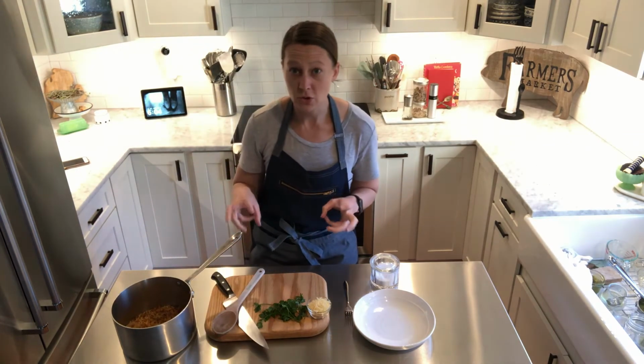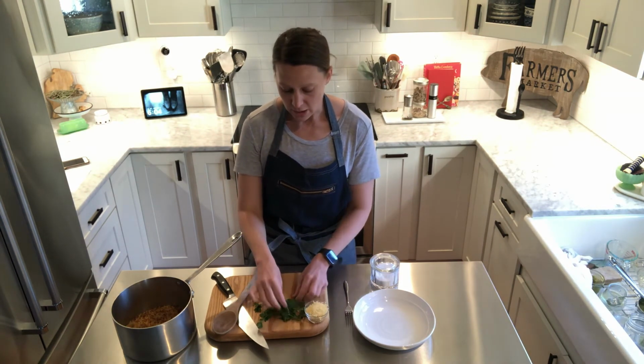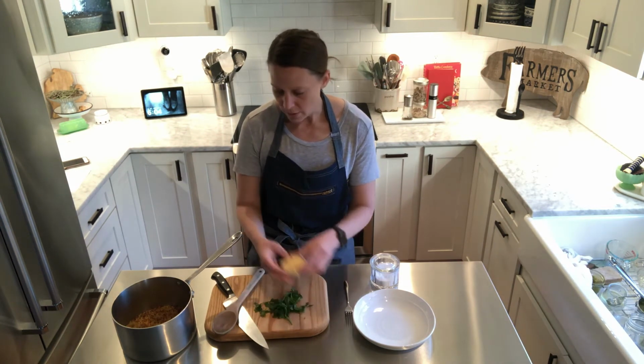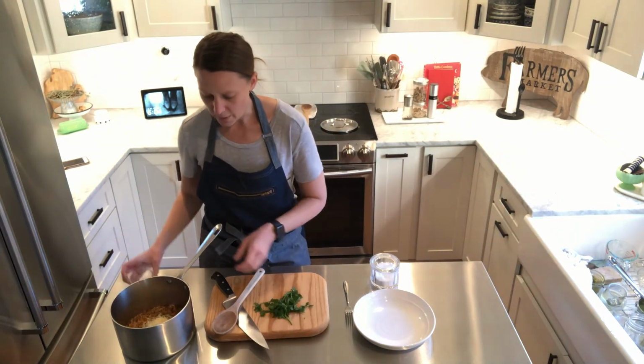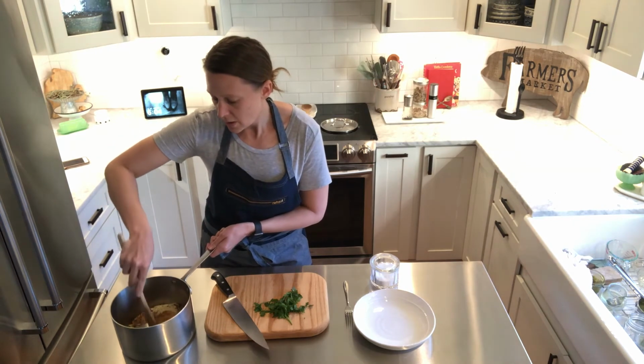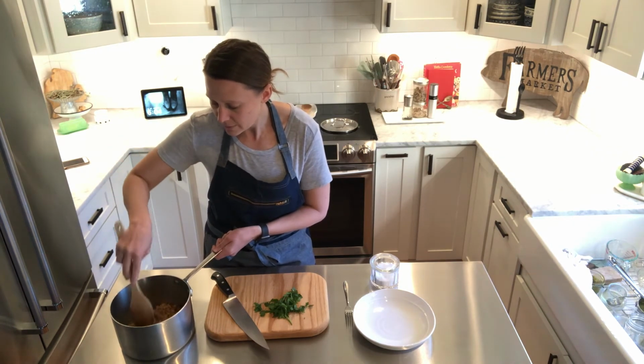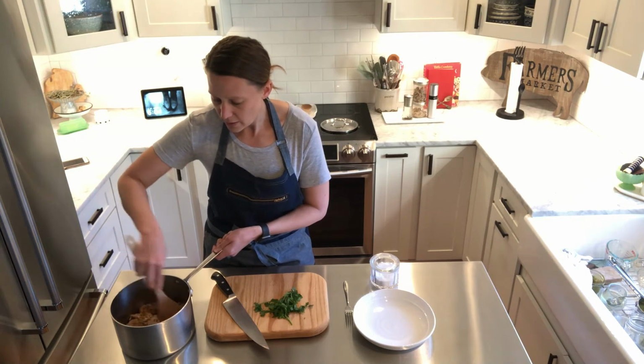There's just a couple ingredients that we need to add. That is some Parmesan cheese and some fresh parsley here. So I'm just going to go ahead and add in my Parmesan cheese, and it's 2 tablespoons. Again, you can add as much or as little of the Parmesan cheese that you want to add into it. And then we're going to add in the parsley as well.